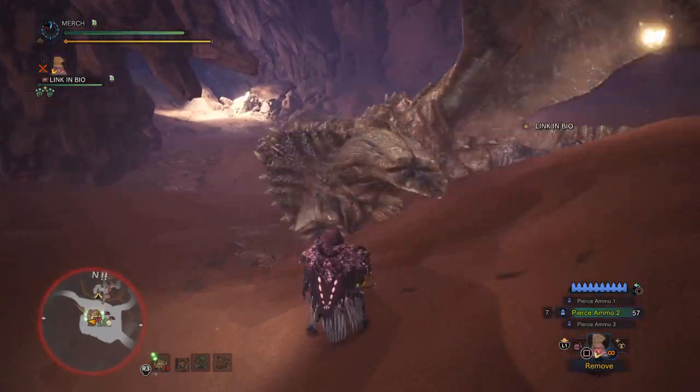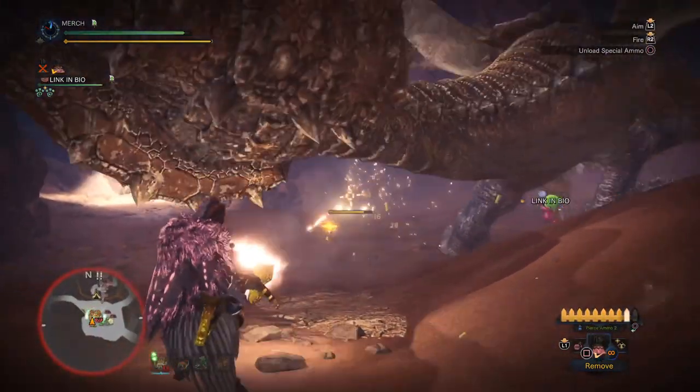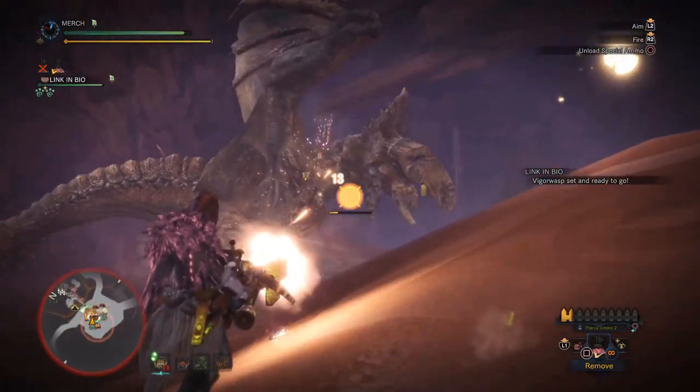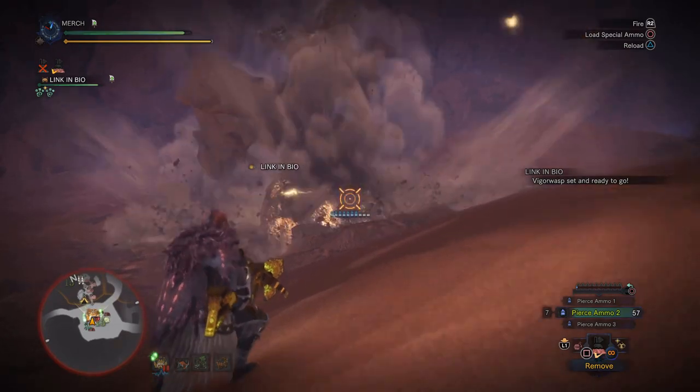So keep an eye on how much ammo you have and bring materials to craft Pierce 3 and Wyvern ammo on the go. This thing actually supports more ammo types that you can carry in your item pouch, so you really shouldn't ever realistically run out of ammo. Just make sure you brought useful ammo relevant to the hunt that you're currently on.